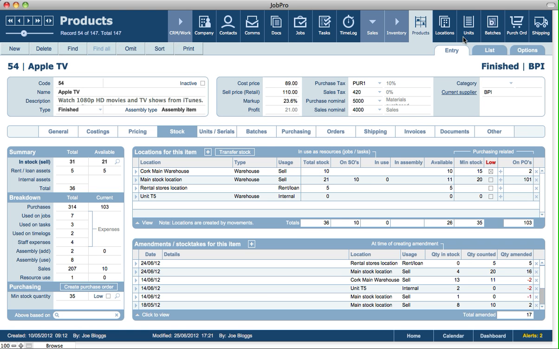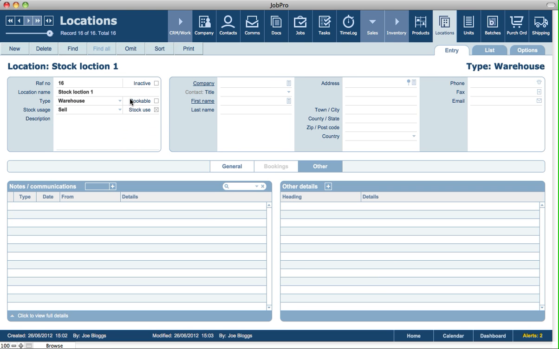Okay, so let's go back into locations. So just to recap, from a stock point of view, a location could be anything like an internal location, a warehouse, an office, a demo room, for example, or an external location linked to a supplier where you need to track your stock at that supplier's location and maybe decrease stock from there, doing stock transfers or shipping directly from that location.